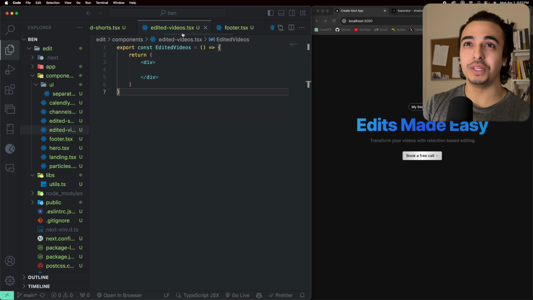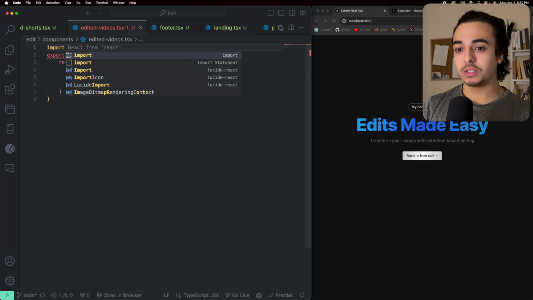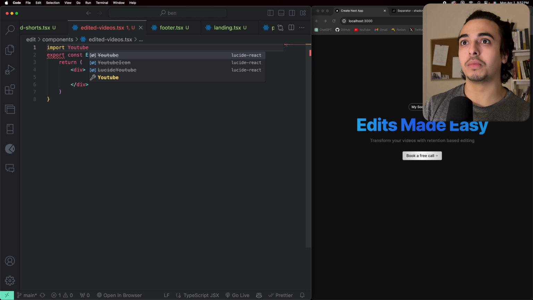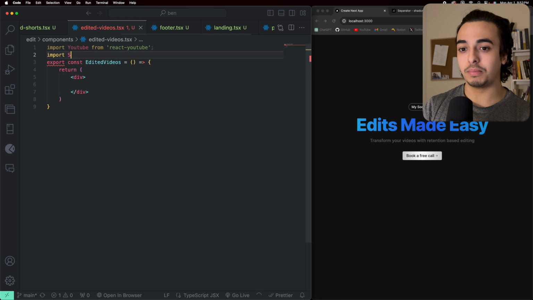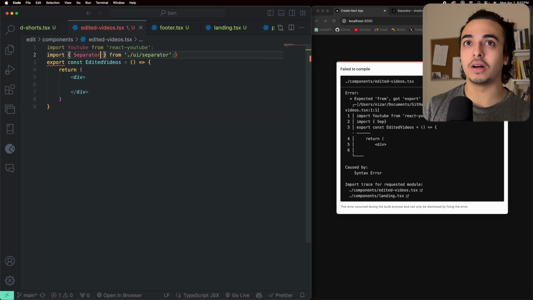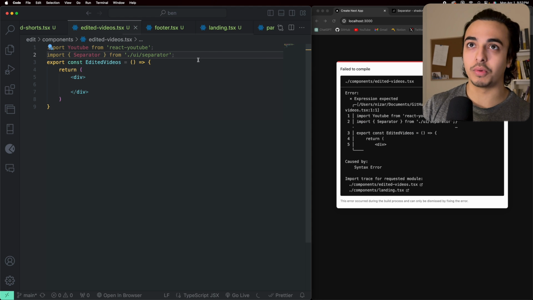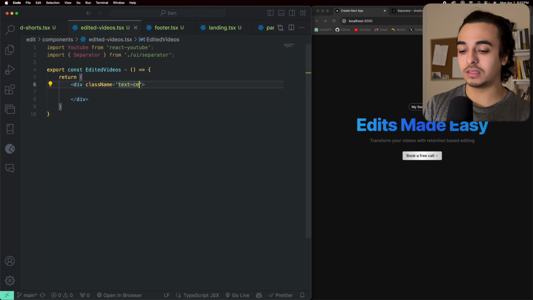So let's just close what we don't need. And in the edited videos section, we can import both YouTube from react-youtube, as well as import Separator from ./ui/separator, okay? And within the div, we can just run className of text-center.